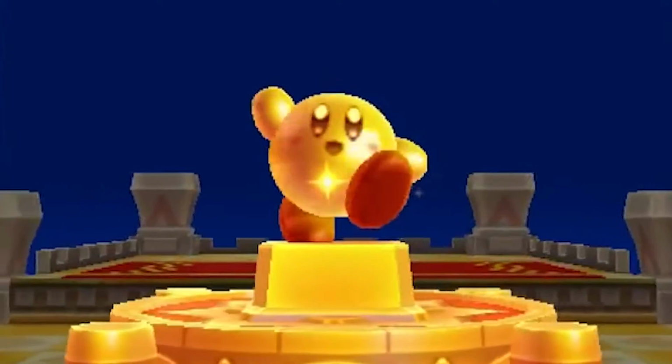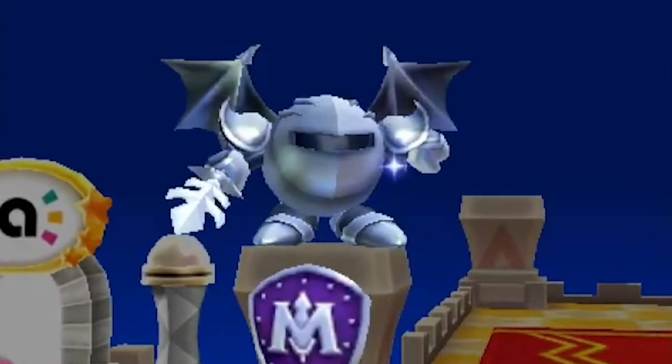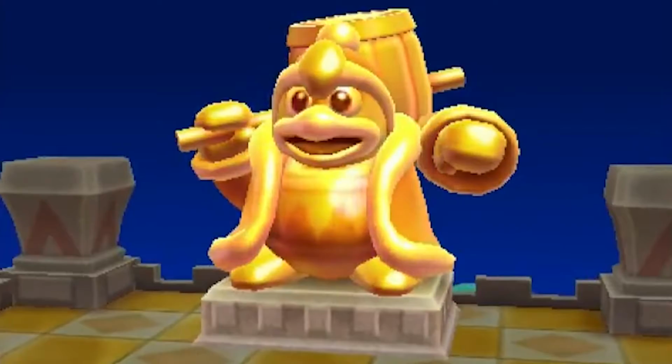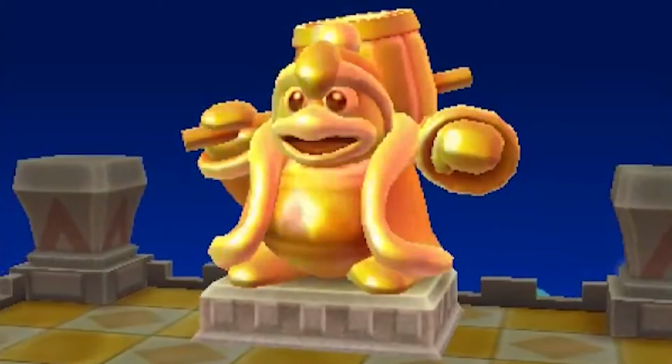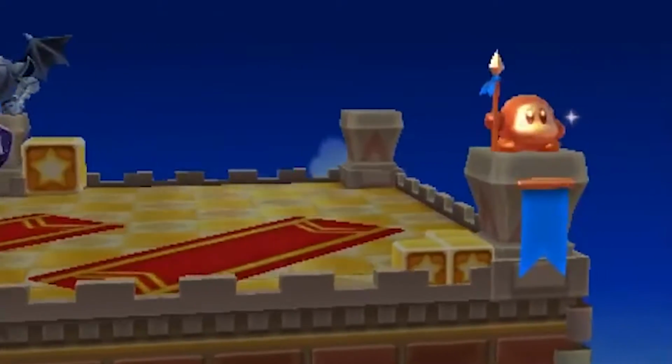The Kirby amiibo adds a golden Kirby statue to the plaza. The Meta Knight amiibo adds a Meta Knight statue to the plaza. The King Dedede amiibo adds a golden King Dedede statue to the plaza. And the Waddle Dee amiibo adds 2 Waddle Dee statues to the plaza. And that's what the amiibos do.